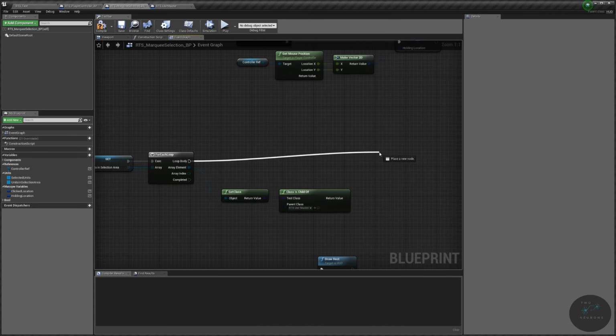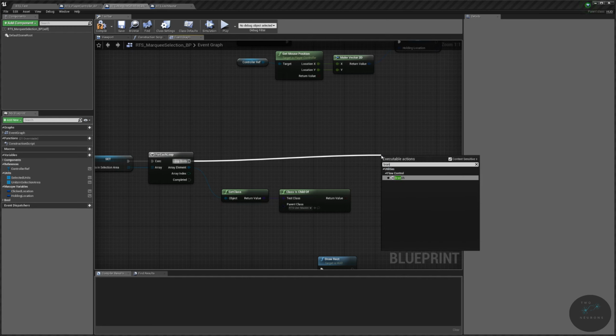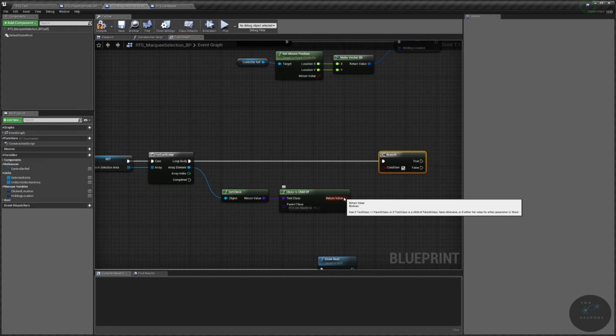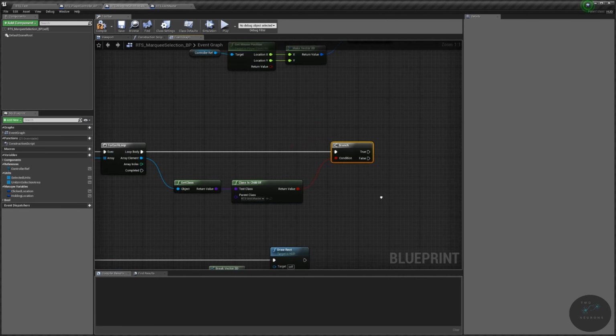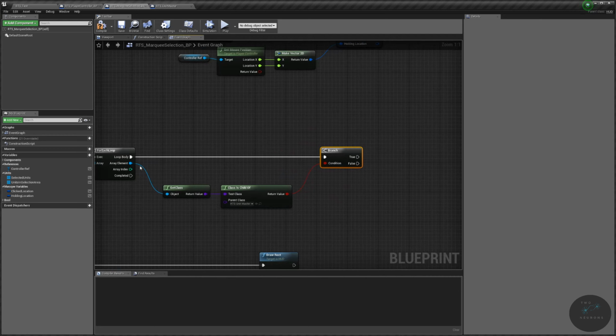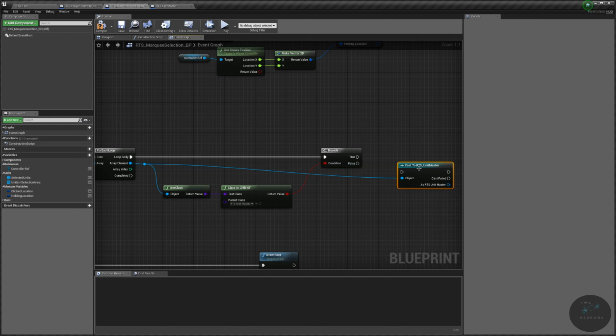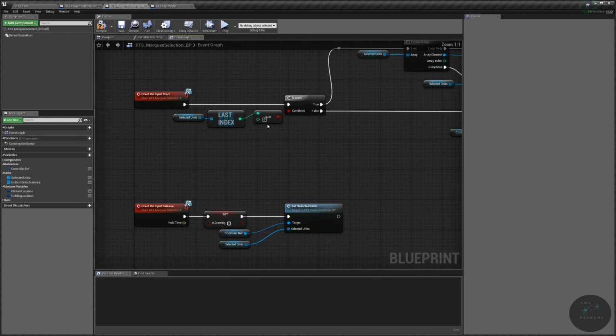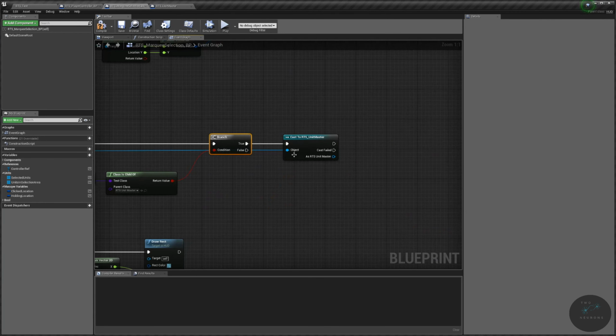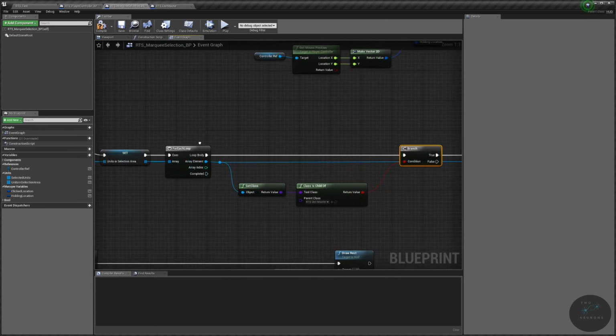The next thing we want to do is create a branch. And this branch will have a condition based on, is it the correct class? When we add vehicles in, again, we're going to have some other stuff we do here. And the other thing we want to do is we want to be able to call up the unit master as needed, or at least the functions in the children that are inherited from the master. So we're going to grab out to here, and we're going to type cast to RTS unit master. Usually I know we cast from, say, up here. We only really want this cast when we are calling the particular units.